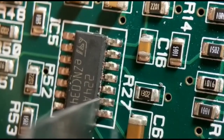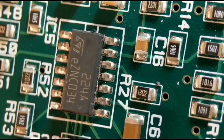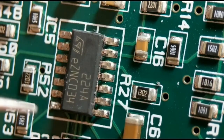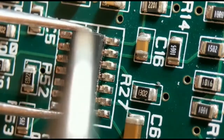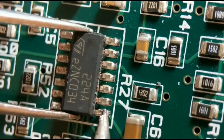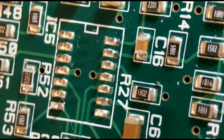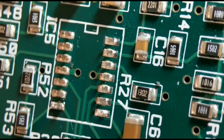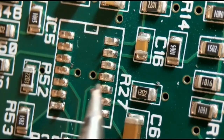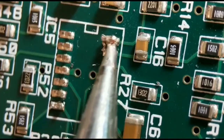So that's got all of them done. I don't do the last one; I tend to do that with my iron. I get my tweezers around the body, put my iron on the end, and that way I've got just one joint to unsolder. So that should just lift off. There you go, you've got no damage to the board. Then you can just go along the legs, tweak them off and clean them up with solder wick. You can just do that on all of them.